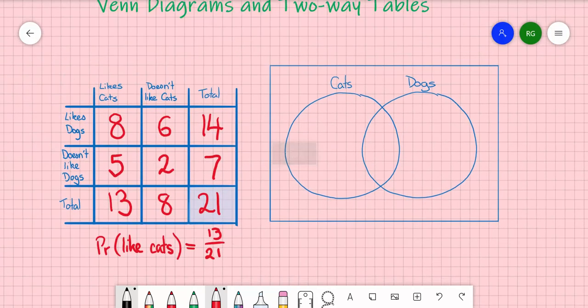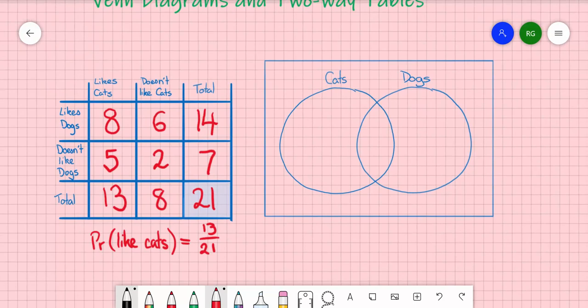A Venn diagram is another way. This is where we use a series of circles. It's simply another way of showing the data that we have from the two-way table on the left and putting it into a pretty little circle Venn diagram image. A Venn diagram image can have multiple different circles, depending on how many categories we have.